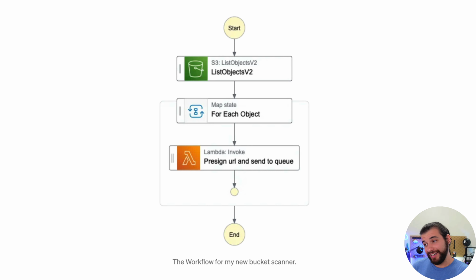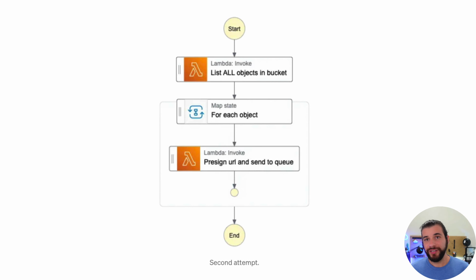So the way it works in AWS Step Functions, whenever you're using one of those native integrations, it actually doesn't do pagination on your behalf. So you need to go around that. So my code worked up to 1,000 objects. So I had to change my approach again. So I dropped the direct service integration like I was using, and instead I replaced it with a Lambda of my own because I could do the pagination in my own Lambda.